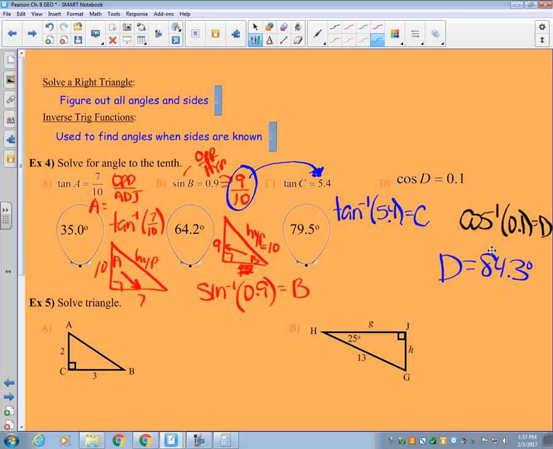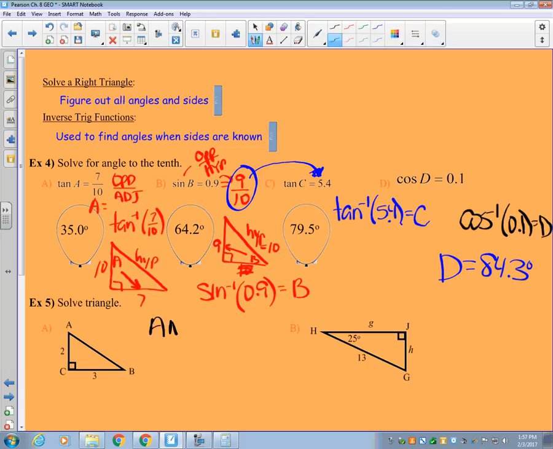And that would be in degrees. All right, we're going to take this skill and apply it to solving triangles. So please remember, when you're solving, a triangle has 3 angles and 3 sides, so you want to keep track of all 6 of those items. I do that by making a list.